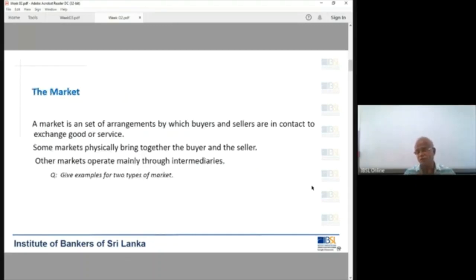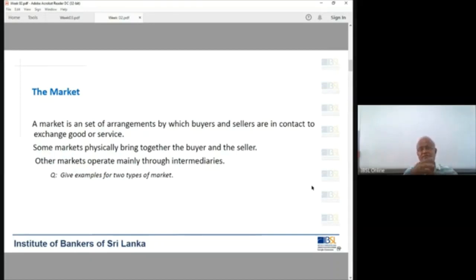We have a separate lecture on the government budget. Here we discuss the private sector, the private market. In a market, we have buyers, sellers, and the market. But in some markets, you can't see the buyer and the seller. We said the stock market: in the stock market, you can't see the buyer and the seller. E-trading, e-commerce: in e-commerce, you can't see the buyer and the seller.